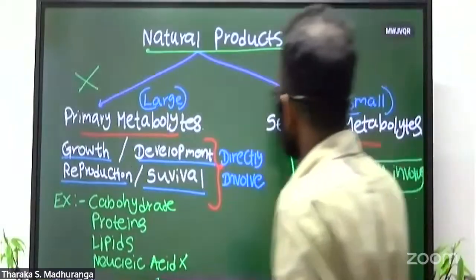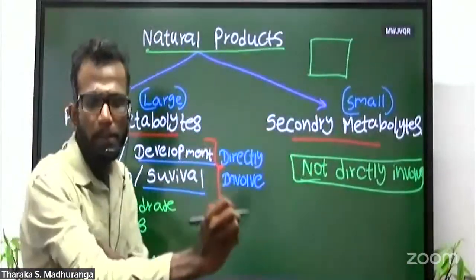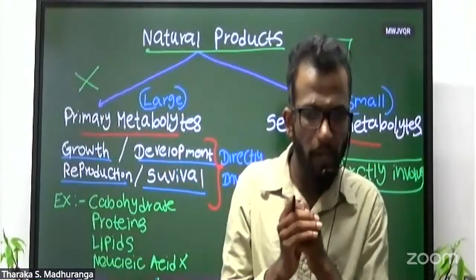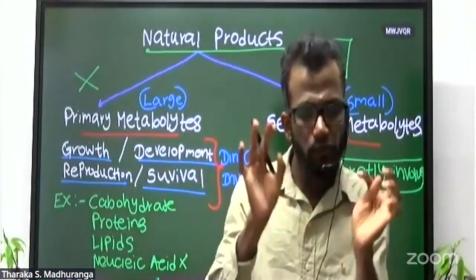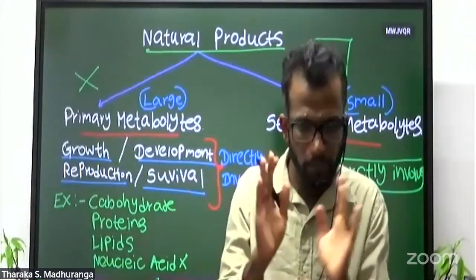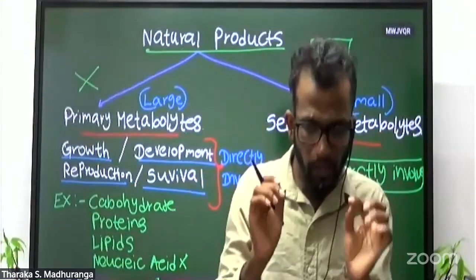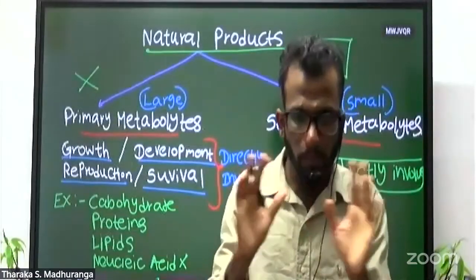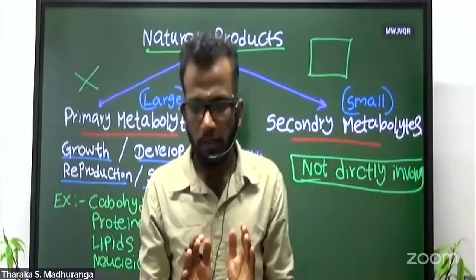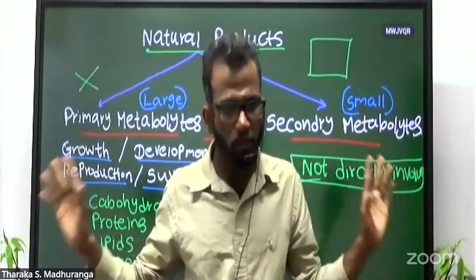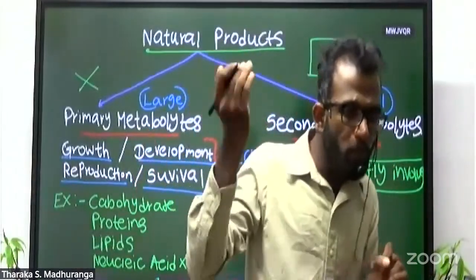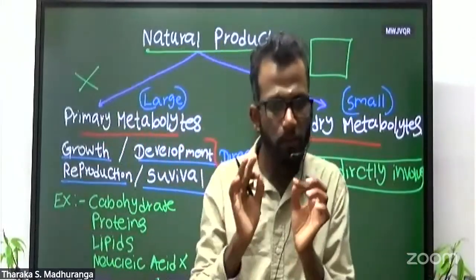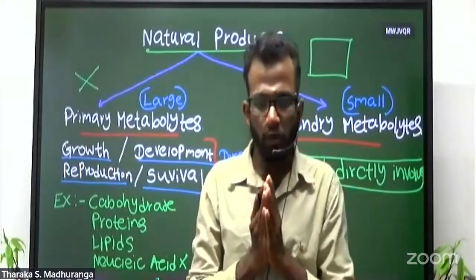Okay. Then what are the examples for? I told the definition for primary metabolites and secondary metabolites. Then I told differences between primary metabolites and secondary metabolites. Please note down. You have to note down and prepare your perfect short notes in this theory, all theory lessons. Not only that, it will be very important for your future day to day work. You have to prepare perfect short notes.